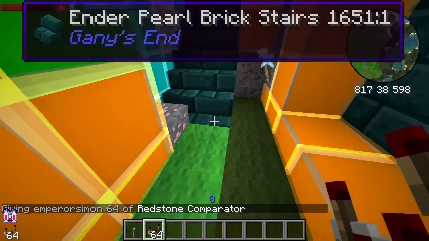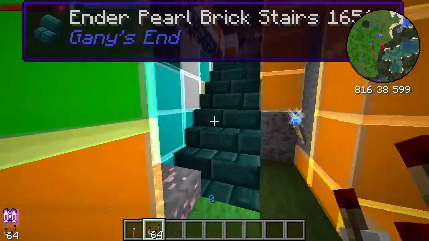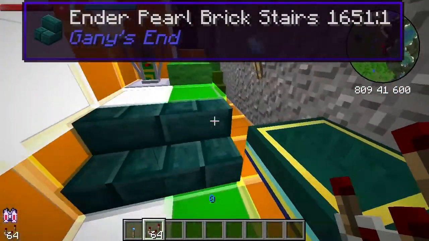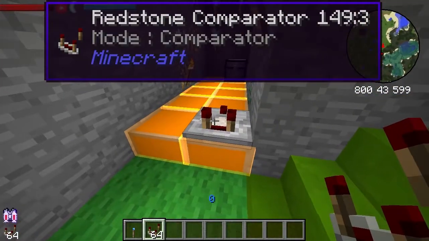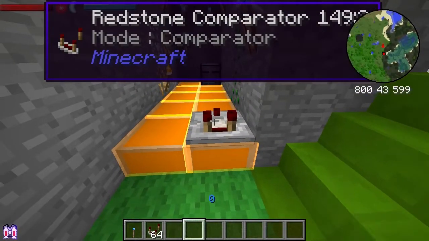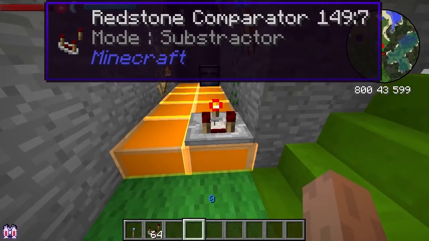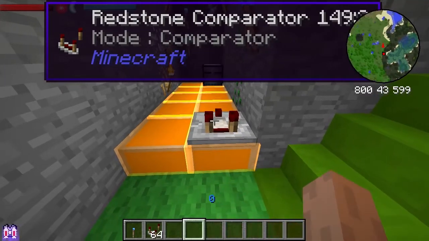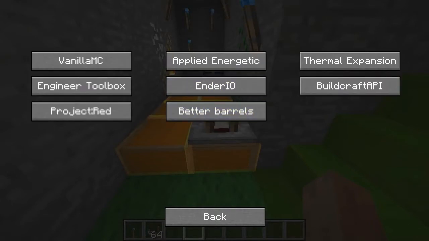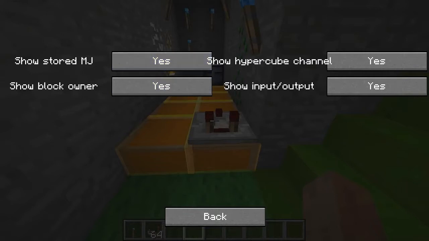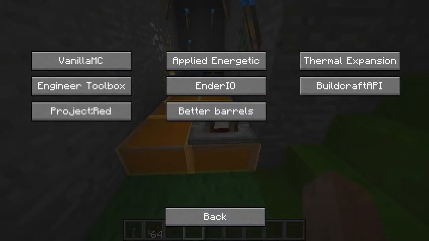Got a bit there. I haven't got any normal blocks to place this on. So there we go, and we can see we can toggle that, and that displays in Waila. So that's pretty cool. Put that back on, so we can see we've got some options there.